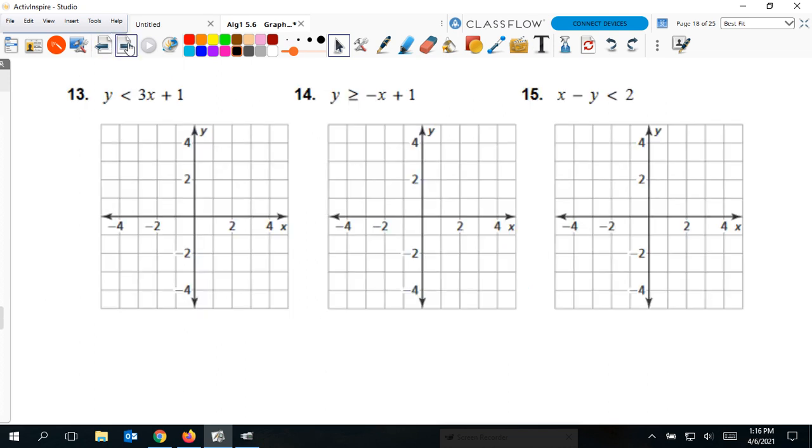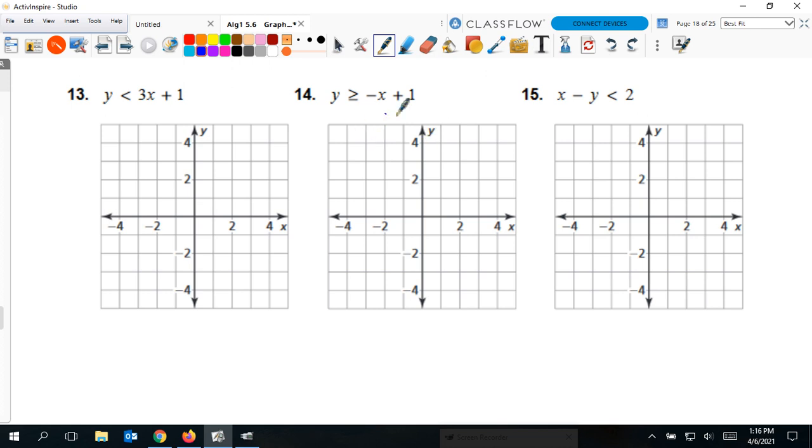And so let's go ahead and try a couple of these here. So I'll do 3 again, you do 3. I'm going to start with number 14. Actually, we'll just do out of these 3 here. Let's see, 13, 14, 15. I'll do 14 and 15, and you can come back and do 13 on this one. So first of all, 14.